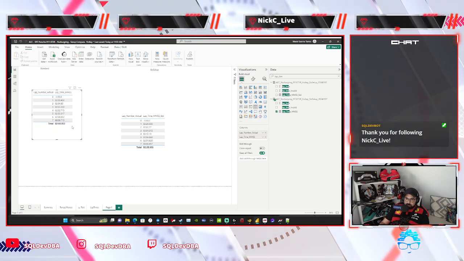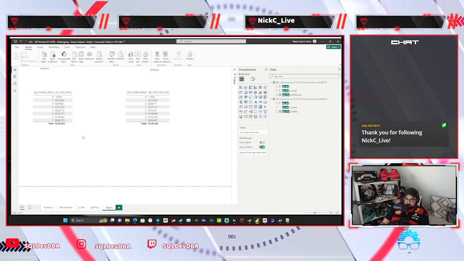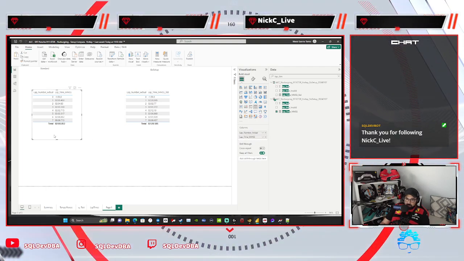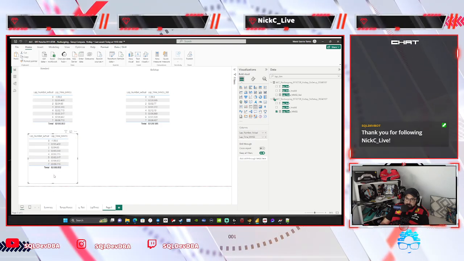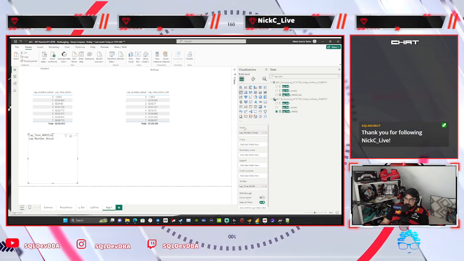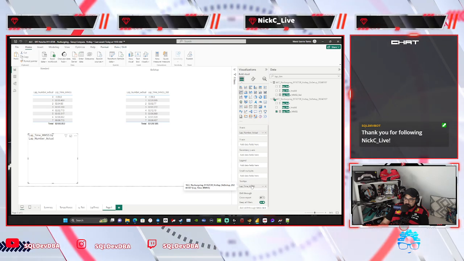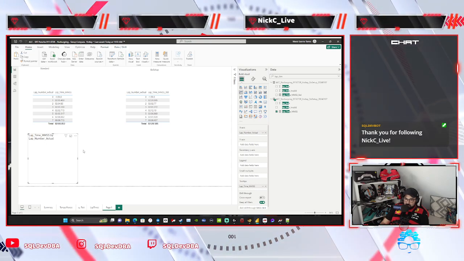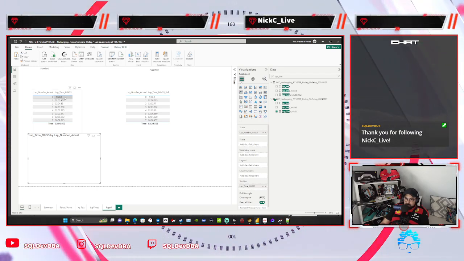If I wanted to, I could take this and make little charts out of them. So if I copy this grid and just paste it again over itself, I can then turn this into a line graph. And when I move the x-axis to lap number and I change the lap time minute seconds here, nothing shows up. That's because it's text. The MMSS here, this is actually text, not a number.